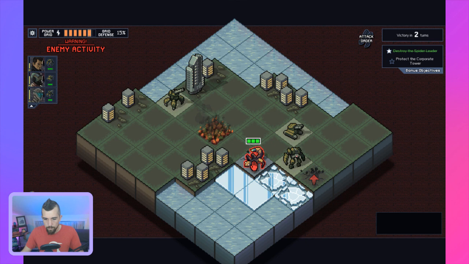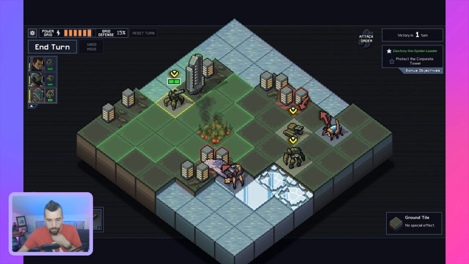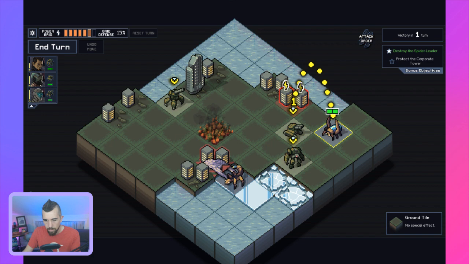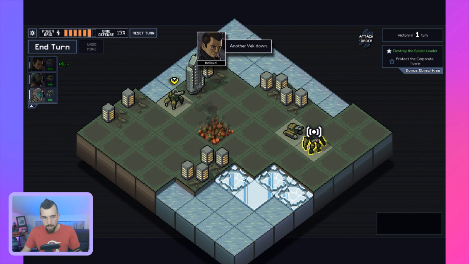Alright, you scarab beetle. Okay. And we're on our last turn, so no more spawning. So, with that in mind, it's pretty easy, I think. Shoot you into the water. Let's use Bell to go and punch this bug in the face. And I think that's it.